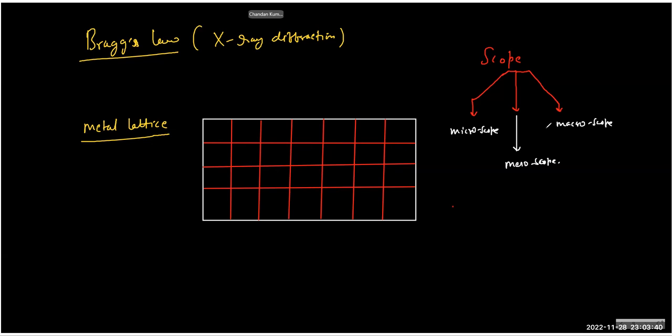So why is Bragg's law so famous? Because X-ray is so small, that was one of the biggest applications of X-ray: with the help of X-ray, we were able to determine the internal geometry of any crystalline object, especially metals. X-ray diffraction was the biggest breakthrough in the study of the internal state, and also to understand defects within the metal, because that is not visible to the human eye. We cannot see those defects. But based on the X-ray pattern, we can understand whether there is some defect in the surface or not.